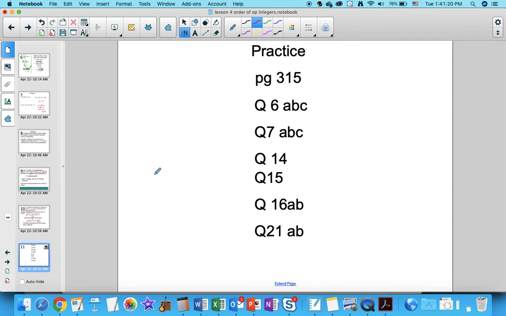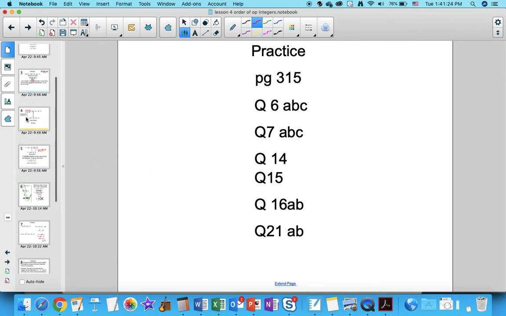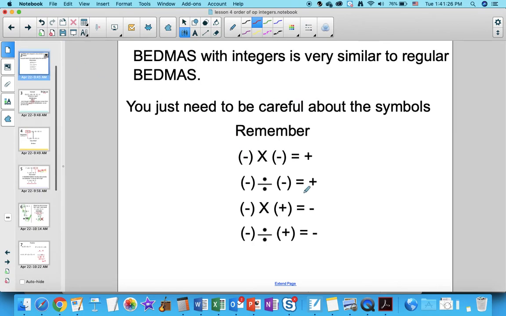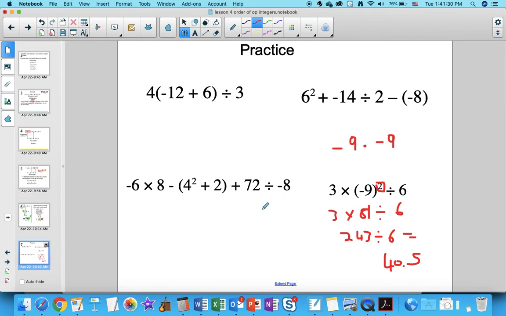Now, this is hard. If you got a little lost in the video, don't blame yourself because it is tricky. You got to keep track of these rules. You got to keep track of BEDMAS. The questions can get very large. But as long as you take the steps slowly, right? With this long one, I went brackets, did the brackets, wrote the equation, right? Then I did check for brackets again.